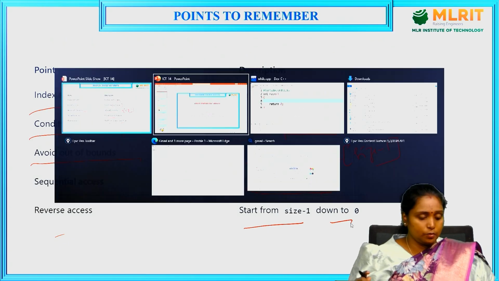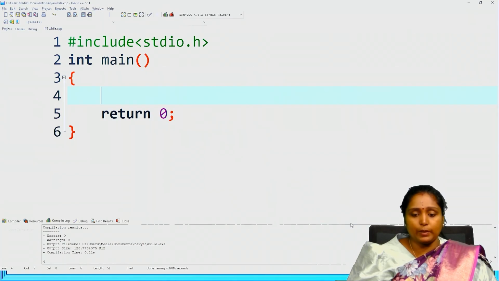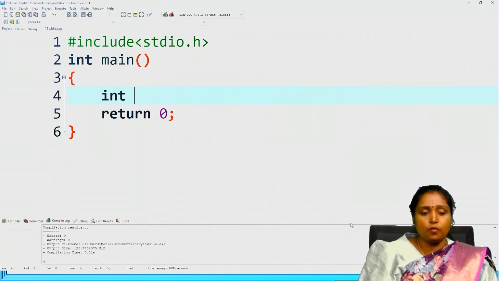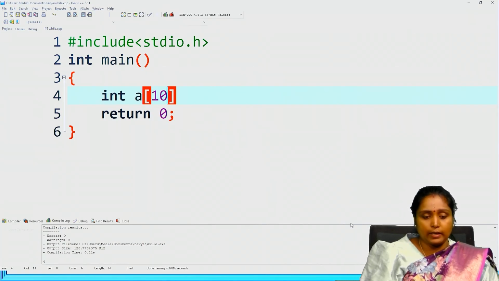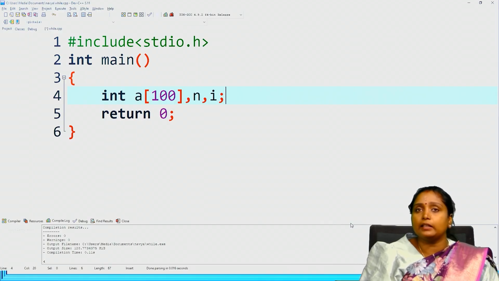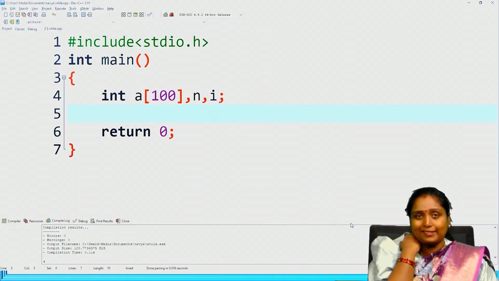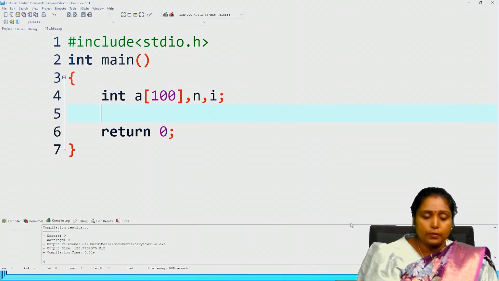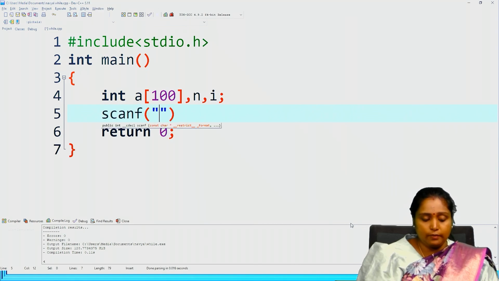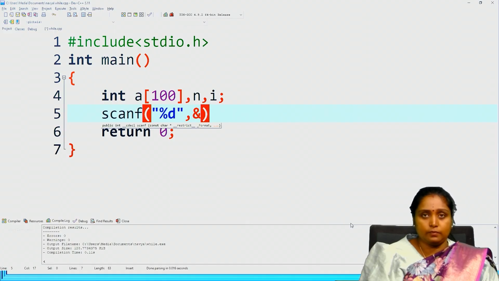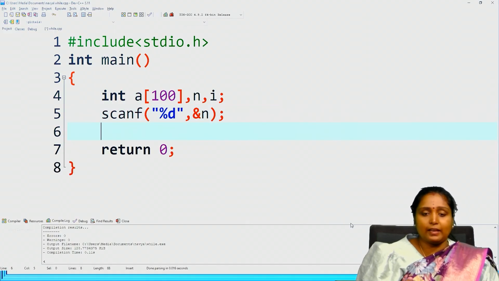Let us go with a small example program of an array. This is my array. The array can hold 100 values, the number of elements I am taking as n, and I is a temporary variable for the for loop. First I have to take the number of values, size.